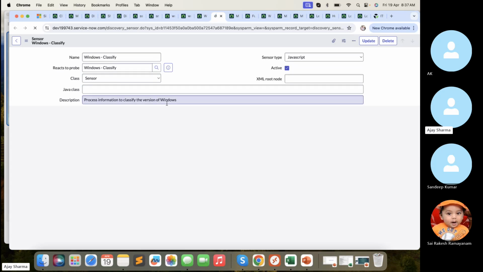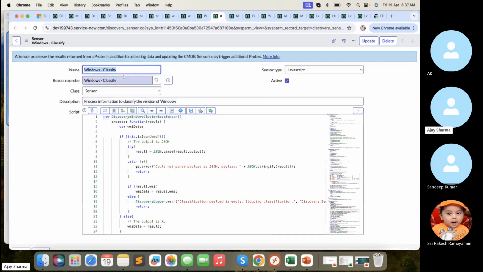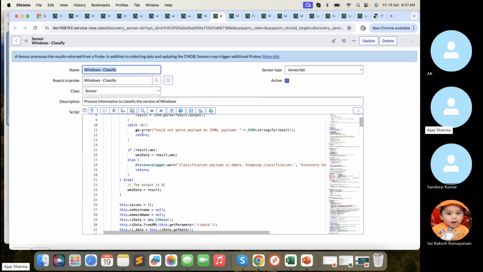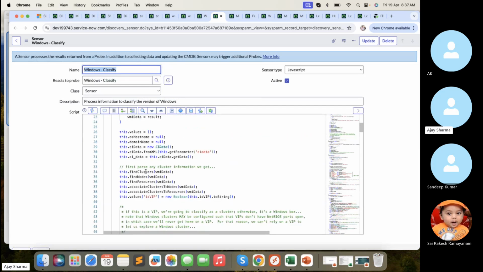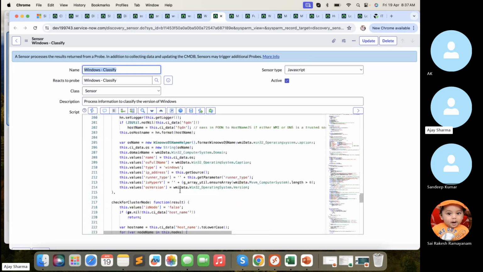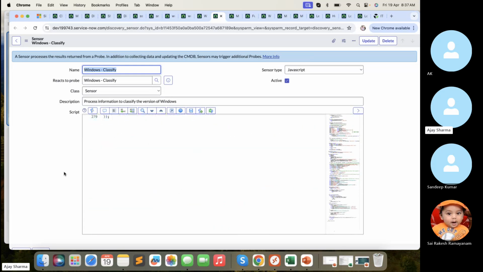That particular one is the sensor basically. It's written in code. A couple of things are mentioned, like find cluster name, WMI data, nodes, and it will collect that information and populate it into the ServiceNow CMDB. I'm not going to go deep into this particular one as of now.